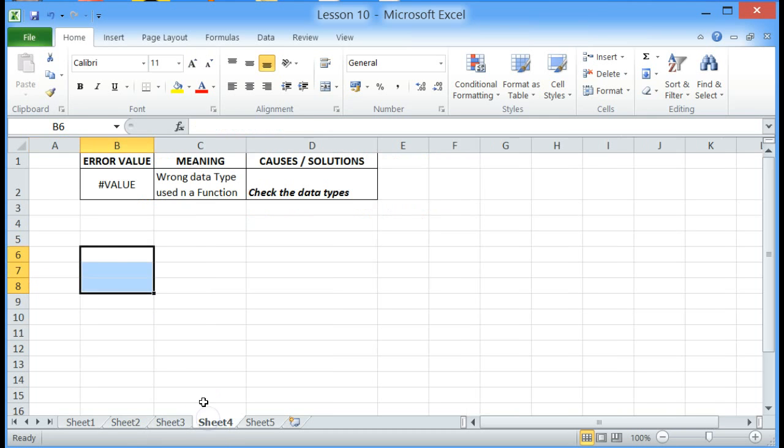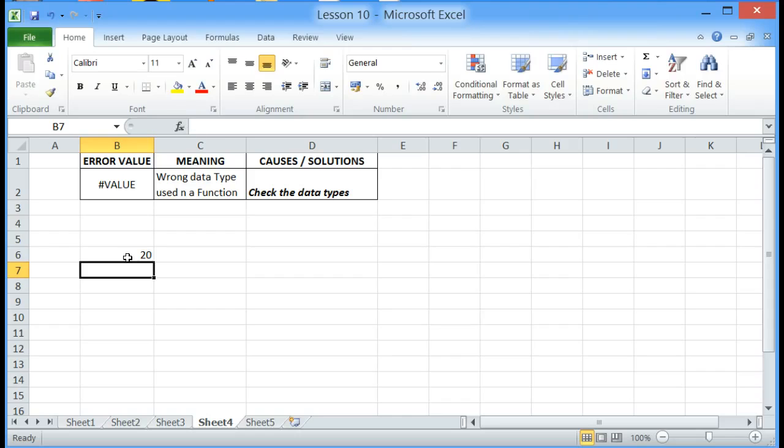Moving on to the #VALUE error code. In this particular error, the wrong data type is used in a function. Suppose I had the number 20.